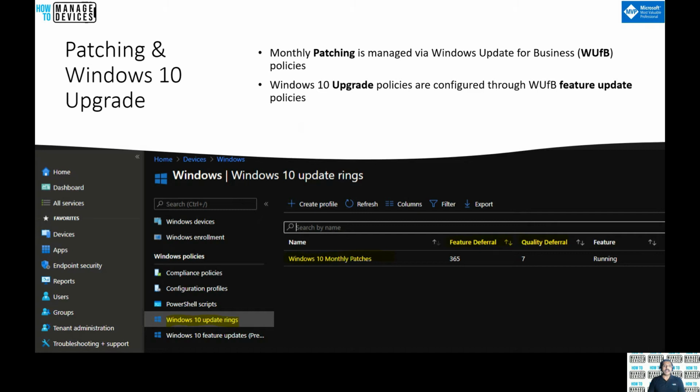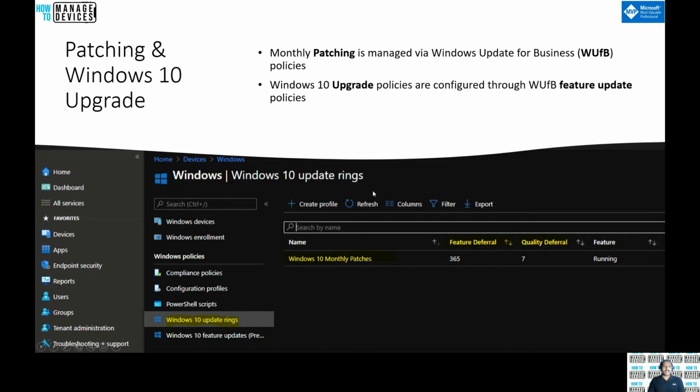Intune helps to configure the Windows Update for Business policies for monthly patching and for Windows 10 upgrades or updates. That means you don't have to download the patches to WSUS and deploy them from there. In a traditional world, you normally do that, right? You will see more about configuration details, targeting, and notification options of all these policies in the demo.